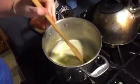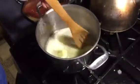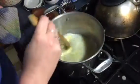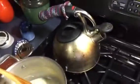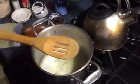You'll notice I'm using a really big pan for what looks like not that much stuff, but I'm doing that because as the chocolate cooks, it gets a lot of air in it and it swells quite a bit. So if you use a small pan, you can maybe use a medium saucepan or something, but don't use a small one.